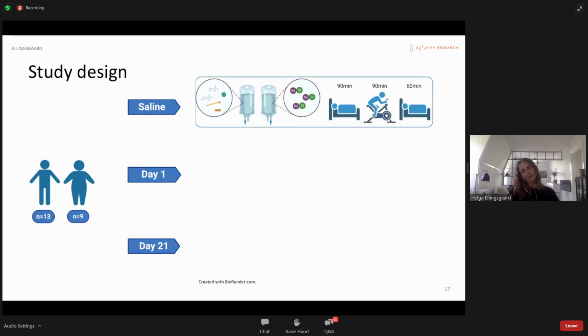They came in for 3 nearly identical study visits. On all study days, we infused stable isotope tracers throughout the study day. And the stable isotopes were labeled substrates, which included palmitate, glycerol, glucose, phenylalanine, and tyrosine. And on the first study day, we infused saline as placebo, so this serves as our control day.